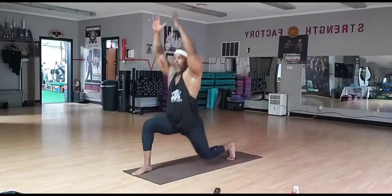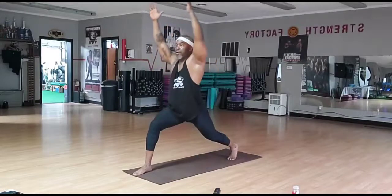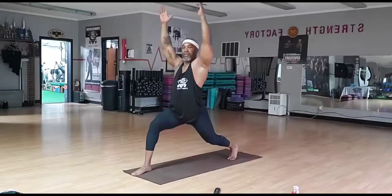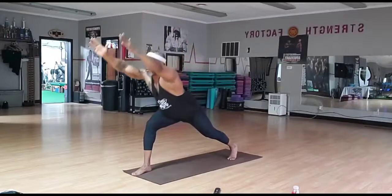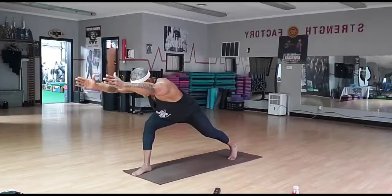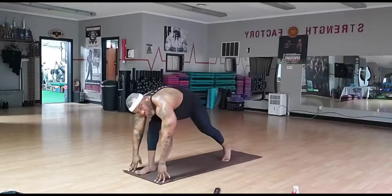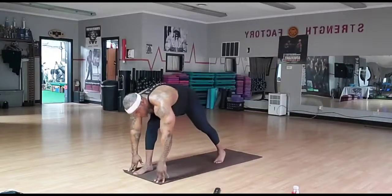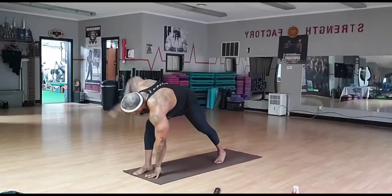If you modify, you're down here. If you're advanced, you're here. Two lunges, some people need weights. And come forward, reach out here, stretch it out. And exhale, hands to the mat. We're going to twist that glute, right? Let's go ahead, bring our right foot in closer. Bring our right hand close to our left foot, and inhale, twist up our left arm.